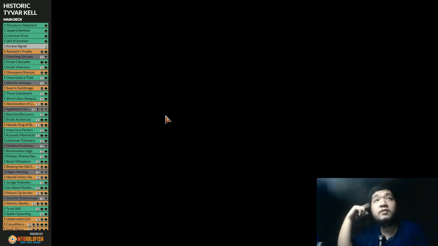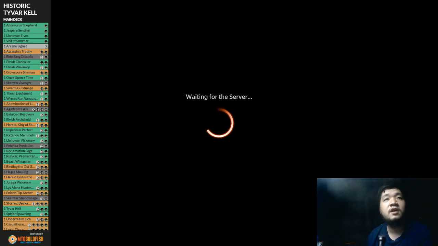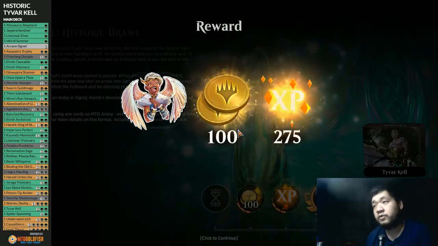So again, it's pretty much greatest hits. Do I probably want more? No, I think the Veil of Summer and Once Upon a Time is a good combo setup as well. We probably are short of card draw. That is something to consider. That's why Beast Whisperer is on there.